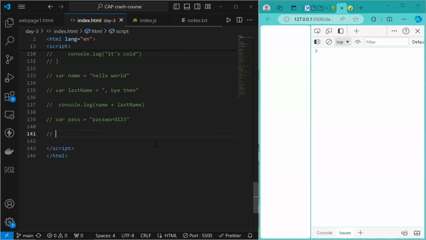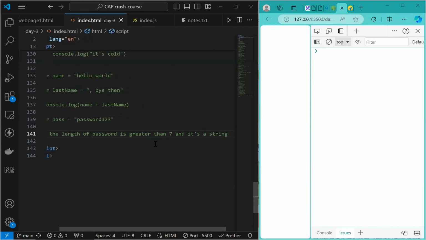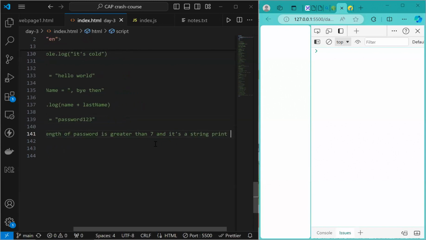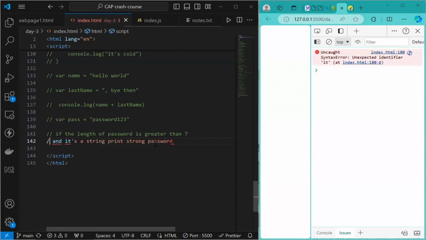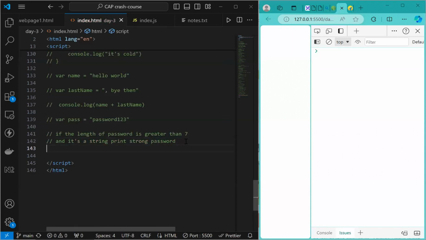So basically you have a small question which says that if the length of password is greater than 7 and it's a string, print strong password, right? So let's put this thing in next line. Strong password, else print weak password, right?